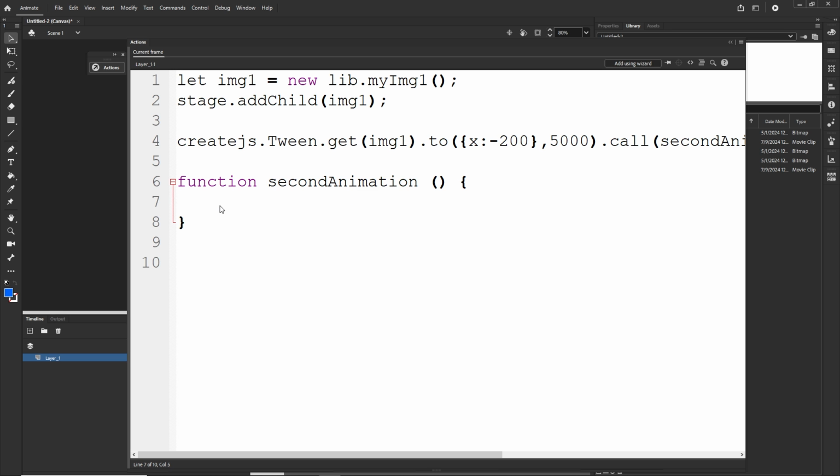And in the second animation, what I would like to do is one more time create the variable for the image 2, and one more time add it to the stage. Temporarily I am going to do this in the function, but later on I will put this up in here. You will see why. But I can copy this line of code, so I will go with Ctrl C and Ctrl V. So I am just going to create a variable which is going to be let image number 2, not 3, image number 2, and it is going to be new library my image number 2.